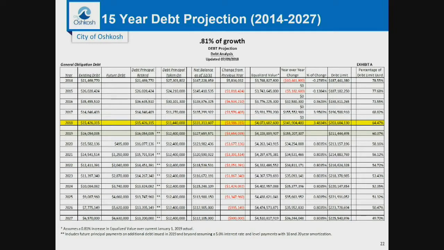I remember when Ehlers was putting together debt projections years ago, and when I say years ago, probably pre-2008, they would put a 2% growth rate in there, and they would call it a conservative estimate. So, 2% growth, you're going to be able to do this. Well, we haven't been able to plug in a 2% growth rate in the longest time, and we're getting excited over the possibility of 0.81%. So that's less than half of what a conservative number was 12 years ago. So it's really amazing what that does. Can you grow out of debt? The answer is yes, but can you really? Is it going to happen? That's the real trick.